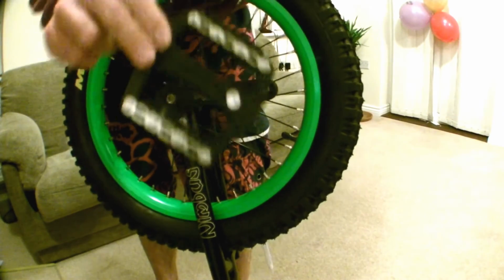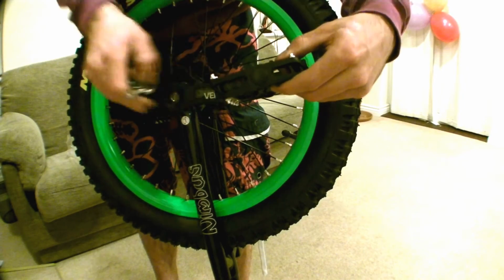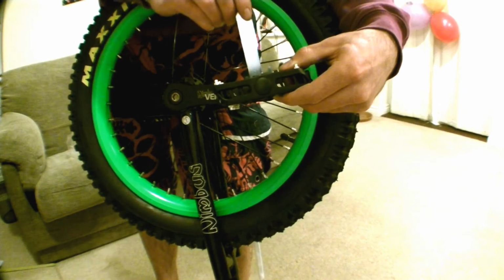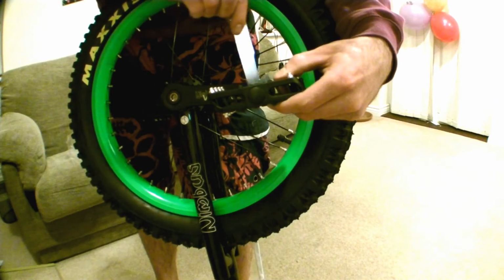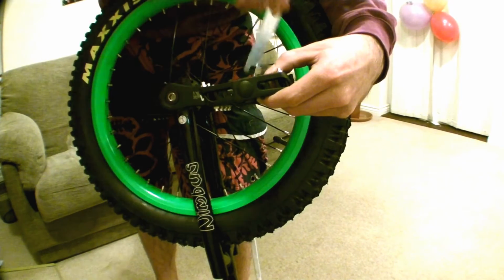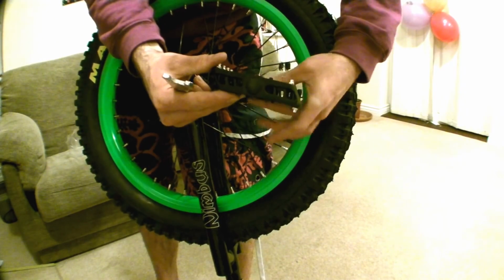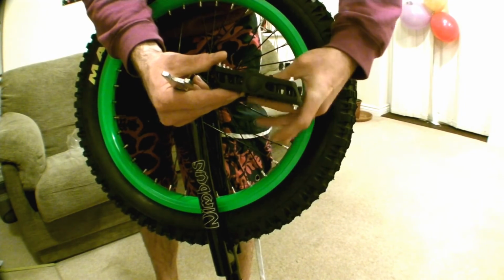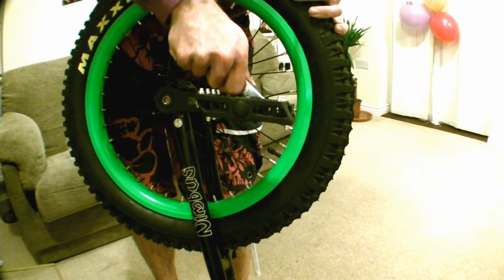Left hand, there we go, there's the sticker. Left hand crank, double check that you've got the right crank. And now remember, anti-clockwise for the left hand pedal. As you can see, I'm going against my own advice and using the spanner straight away. There we go, just making sure with my fingers. Remember, anti-clockwise to do up the left-handed thread.